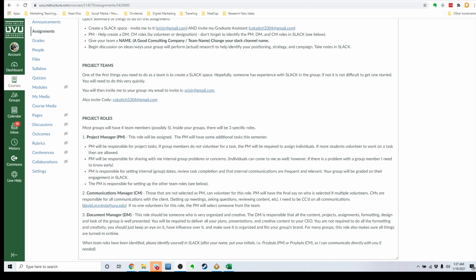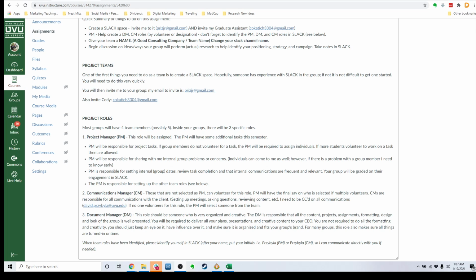The other role that's created is the document manager. This should be someone who's very well organized and creative. I recommend this individual be responsible for a number of things. One of the main things being that at the end of the semester, you're responsible for delivering an organized folder or content to your client of everything you've done. And when I say everything, it's every type of collateral piece that you've created, whether it's brainstorming or actual production.